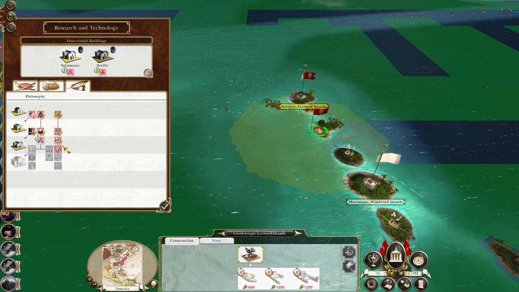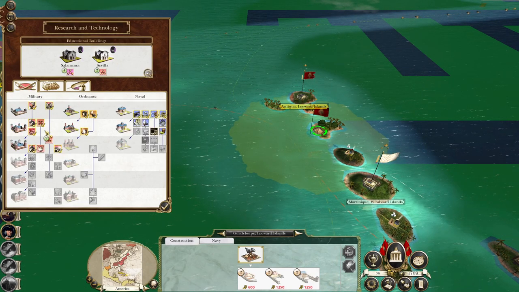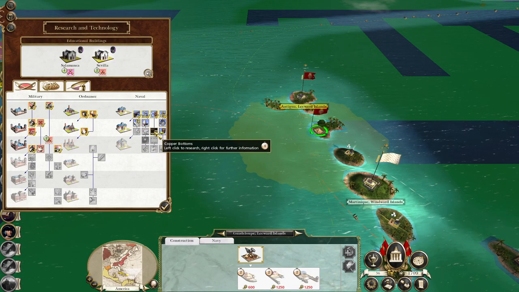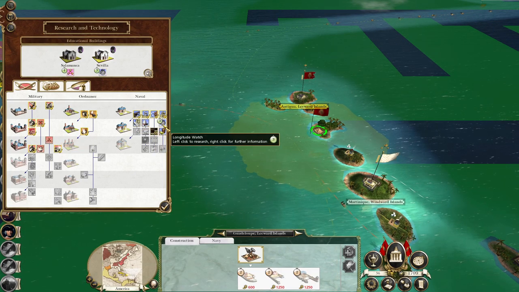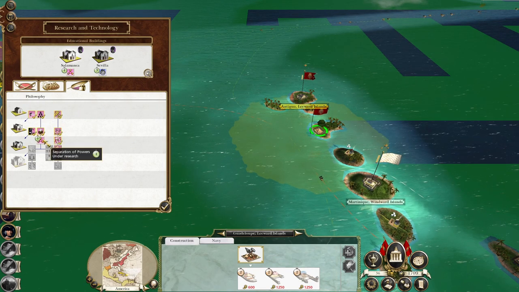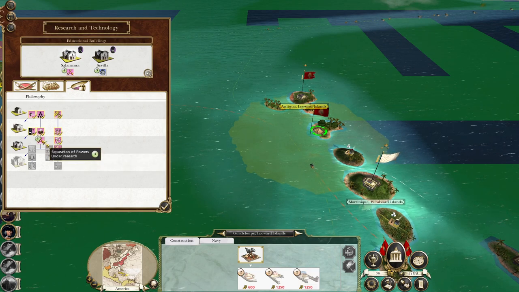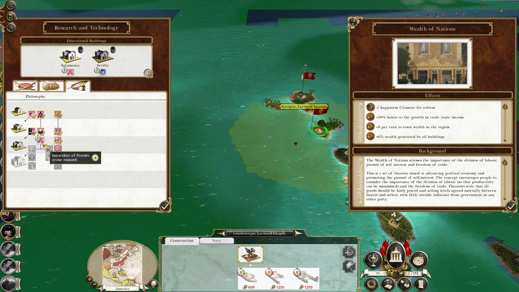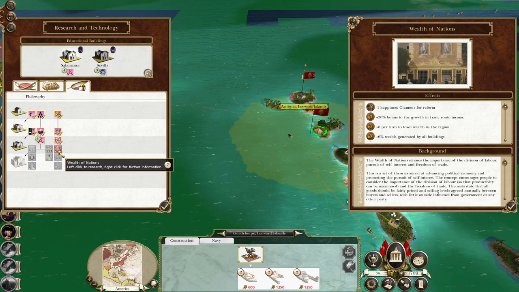Okay, so two new techs. Sevilla wants to keep working on Wedge, but instead you're going to work on Longitudinal Watch to gain movement speed. Salamanca, you're going to continue. You might go for Wealth of Nations, but it's another three turns.